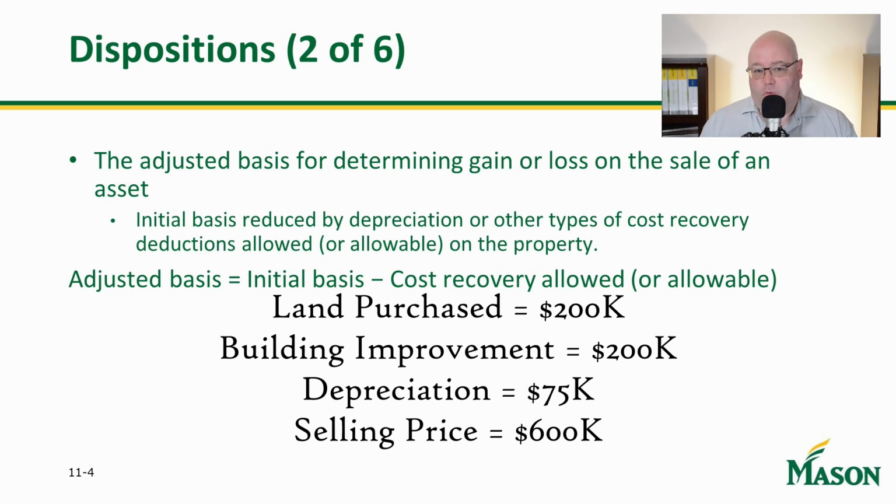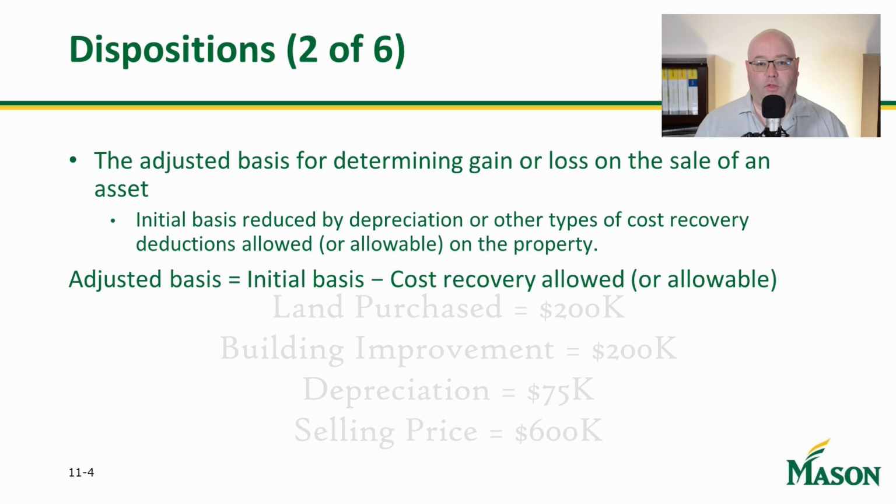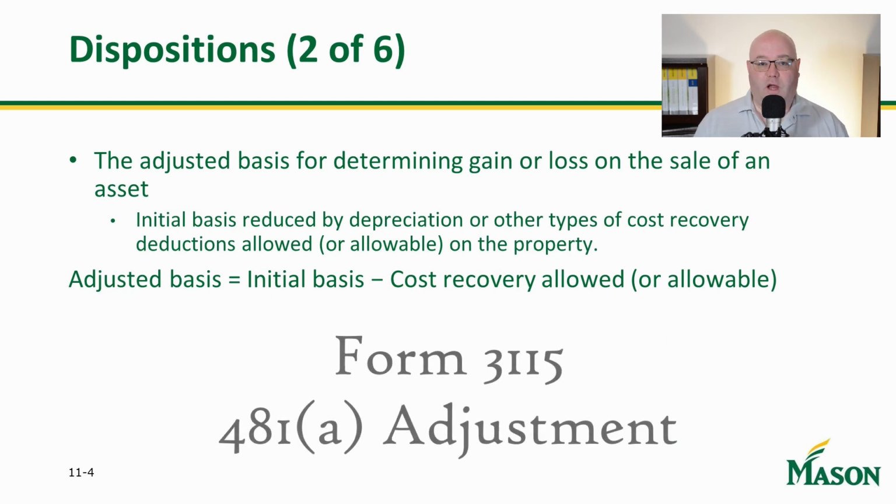Now, there is a remedy situation on this. So, for example, say I didn't do any depreciation at all. They come back and they look at it and say, Kevin, you should have been depreciating about $75,000 on this building, and you didn't do that. There is actually a remedy that you can do. We talked about this in the accounting periods class, where we talked about change of accounting methods. And you can file what's called a 3115 and tell the IRS, hey, mea culpa, client made a mistake.